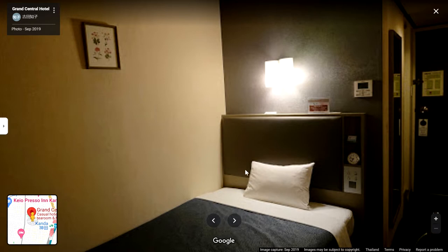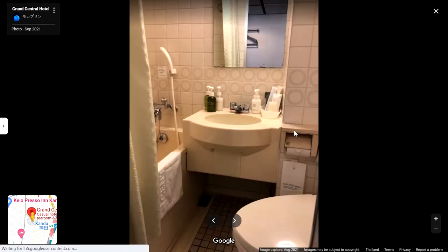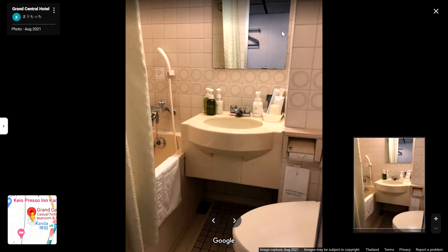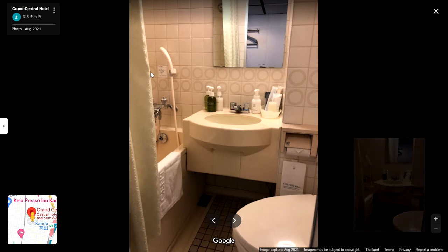Oh look at this — terrible. I think it's better not to take pictures at night because it makes the room look so bad. Let's say it's because it's very dark and the camera is bad — so let's say it's not about the room. Okay, let's try to believe that. The bathroom — just awesome. I already told you everything about this bathroom. Look at this shower curtain.